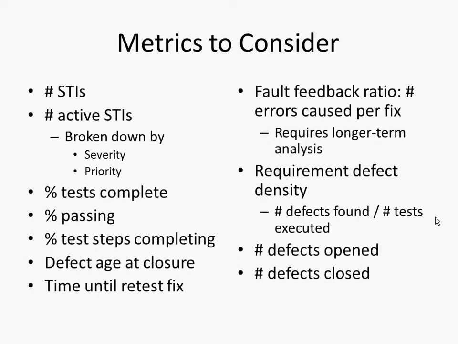And I mentioned some other ones that are sometimes a little bit harder to collect, but interesting. Fault feedback ratio: how many errors are introduced per fix done? That requires longer-term collection. These last two, number of defects open and defects closed, I want you to collect information on those in the first two at least, okay? So you might have something like this.